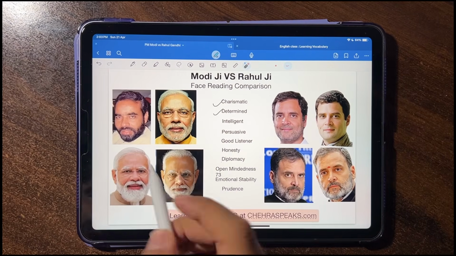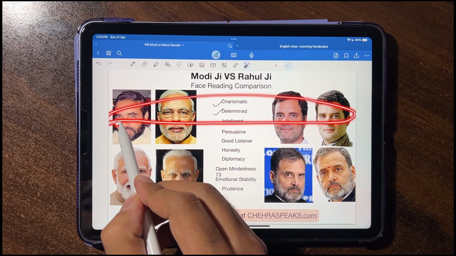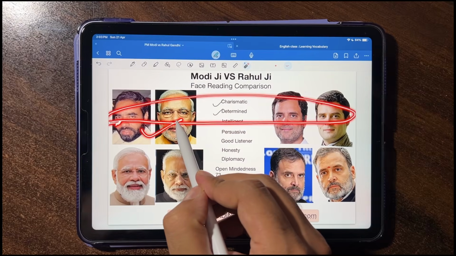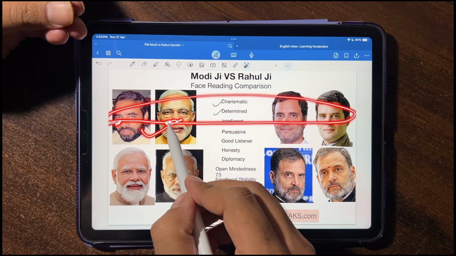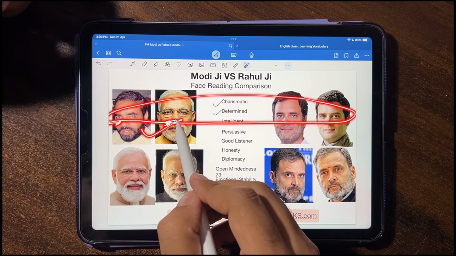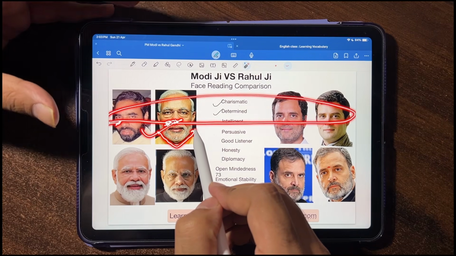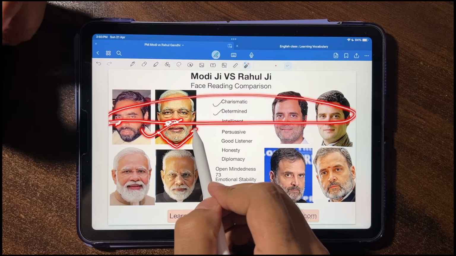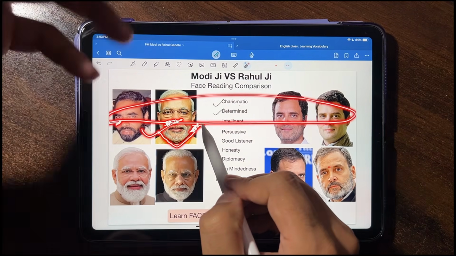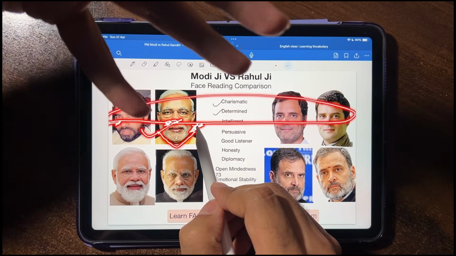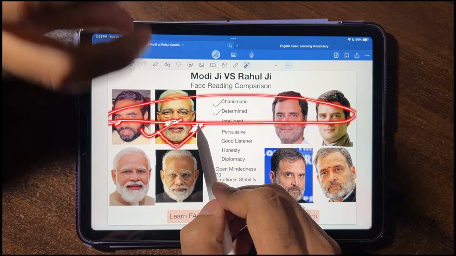But if you see, comparing Modi ji versus Rahul ji, a slight extra weightage is given to Modi ji's face with respect to the eyebrow comparison, and he has a more dominant set of eyebrows, and coupled with the strong jaws, it indicates a sense of strong wood. This means that with respect to being more driven, more fighting oriented, and more committed, Modi ji can really step up and can be much better than Rahul Gandhi. It's just by a slight margin, I would say, but it's still there.